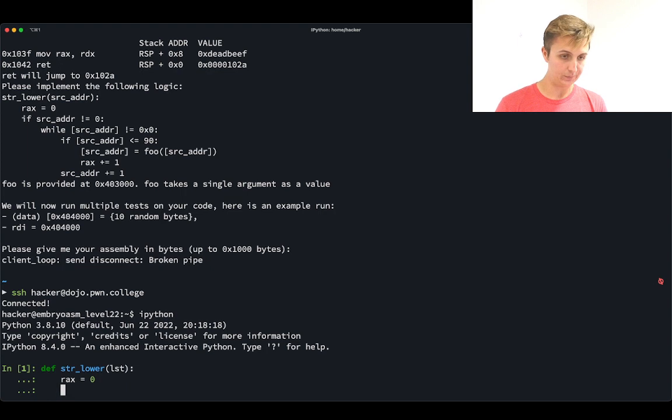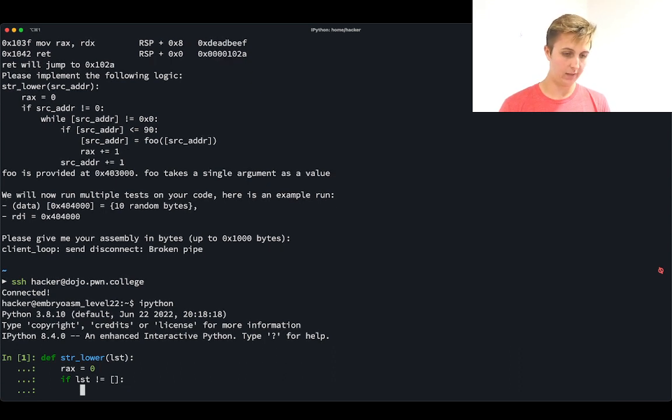REX equals 0. And we want to check if list is not an empty list, let's just say, because that's kind of the equivalent, but you know what, we'll just say it's not 0, who cares?